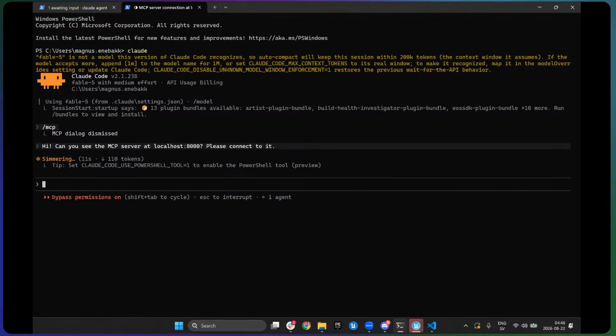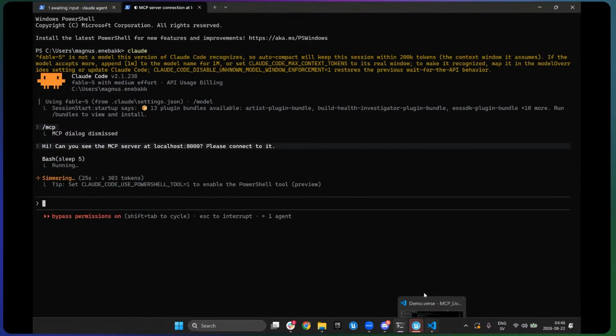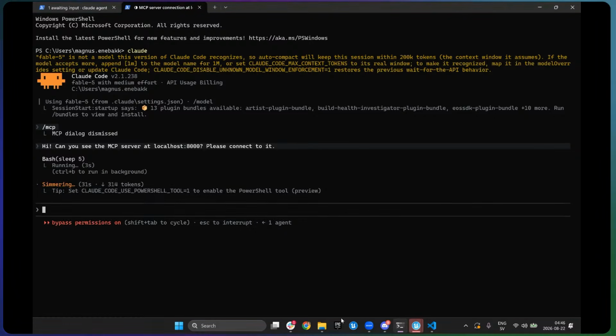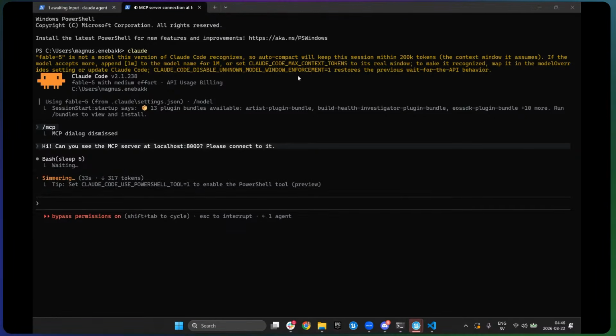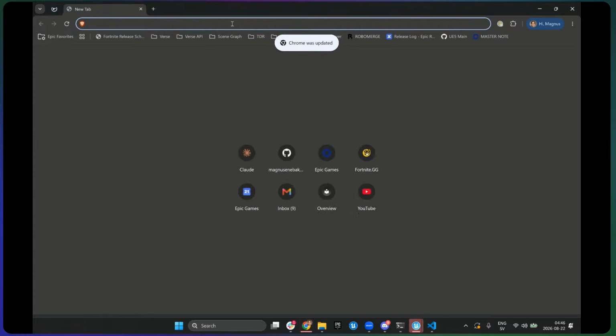That's at least something you can do with Claude. I believe there are some ways you can create a file that describes that the MCP server is there, and I think Claude will auto connect to that. You should be able to read about that type of setup on the docs pages.